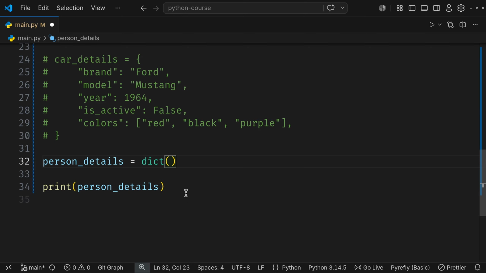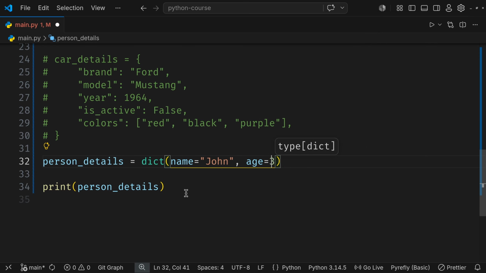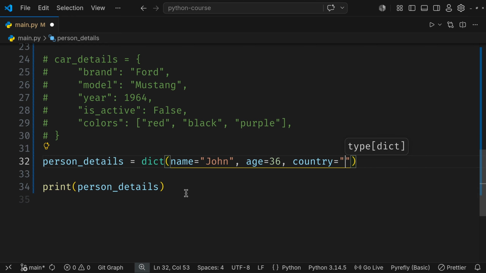So here we can add a name equals to, let's do John, age equals to 36. Okay, country equals to, let's do USA. All right, that is it.